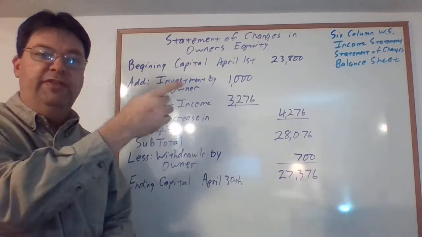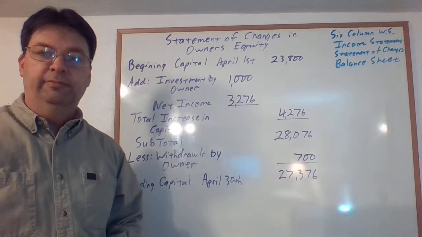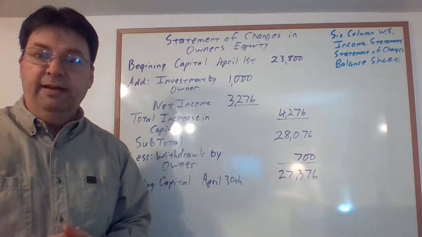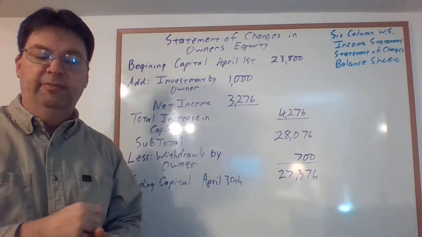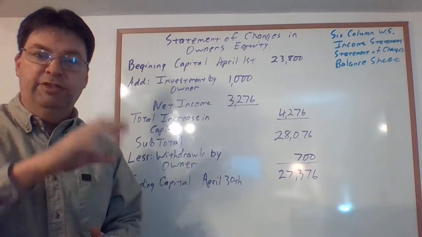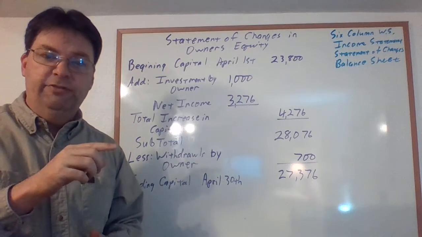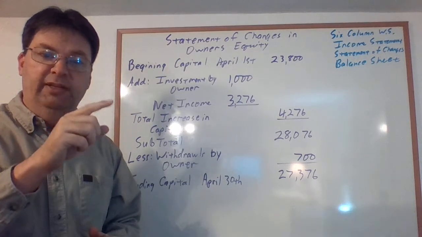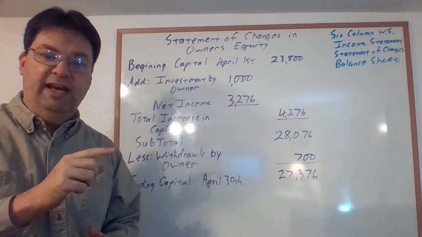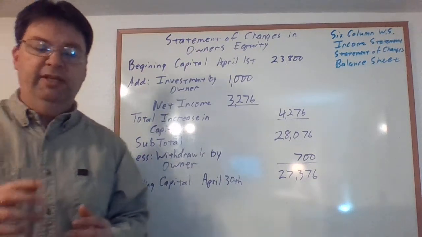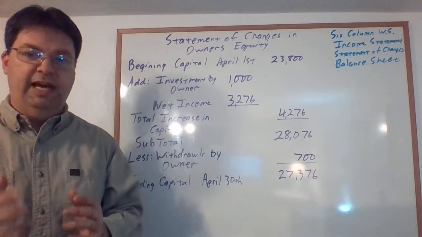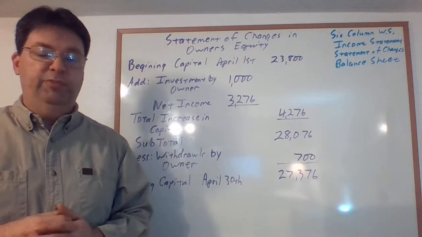Now, what happens if there's no investments by the owner? Well, it's not there. I mean, you don't even put a line through it. You just don't put it in. You just put net income. Unless it's a net loss, in which case you have nothing to add, and you just have beginning capital less this, less that, ending capital. So you're just describing the things that affect the capital account, and you're just putting them in there.